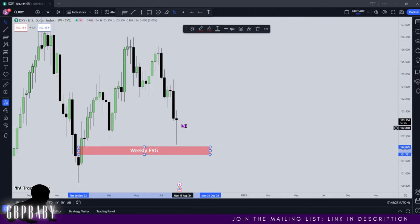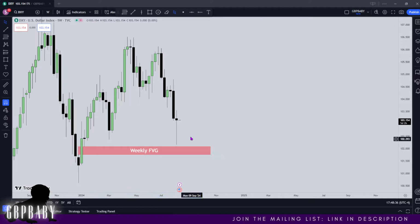And this is my draw on liquidity. This is where I want to see price draw towards this week, where most of the expansion I want to see happen towards, and just the overall direction. Now, when I do mark out these PD arrays, it's not me saying price has to get here. It's just me framing where liquidity is, and that will help me get on the right side of the market in terms of trading, because I understand, okay, if we're likely to expand lower, then in terms of setups and things, we're looking to trade in line with the higher time frame, which is the weekly. So I hope that all makes sense.